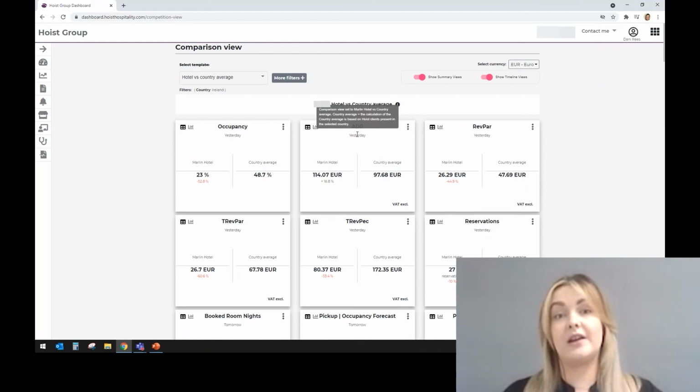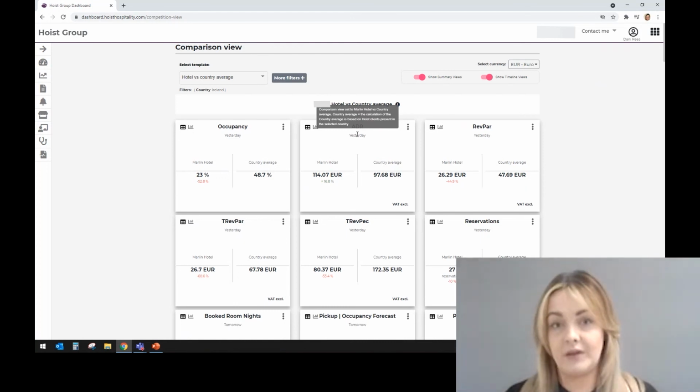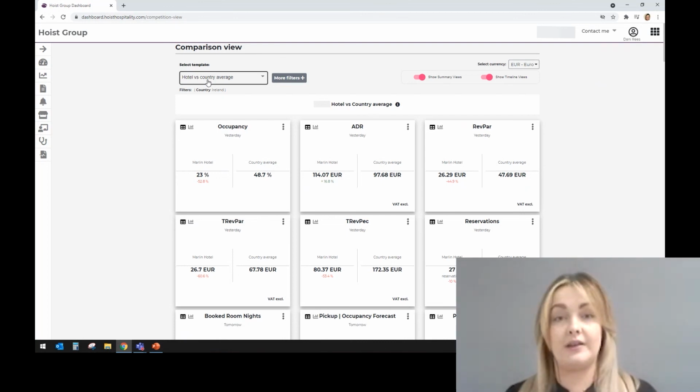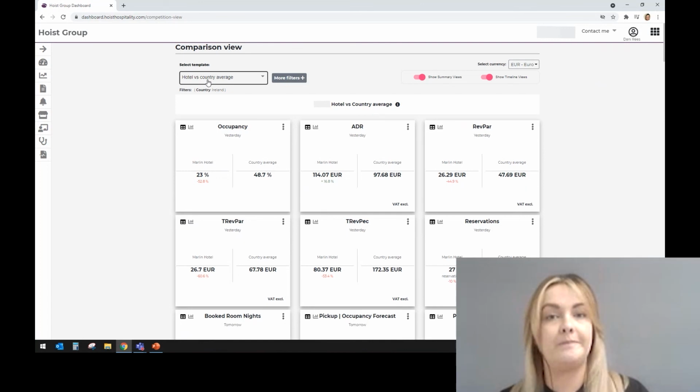If I want to look across the entire Hoist Group footprint, obviously that's not going to be too great. So I prefer to look, as you can see here, at my hotel versus my country. In the example of me located here in Ireland, I'm looking at my hotel versus the 45% of the Irish market that Hoist Group has in their portfolio.